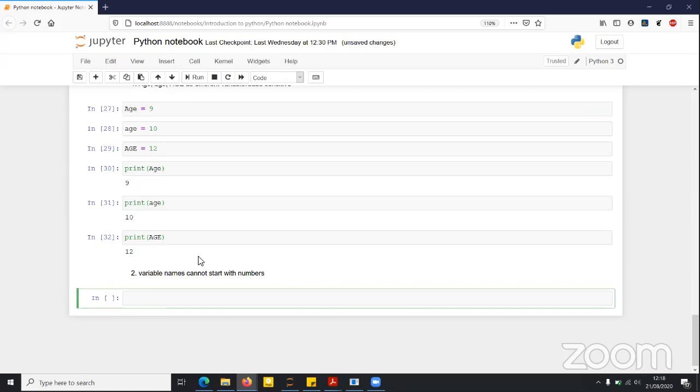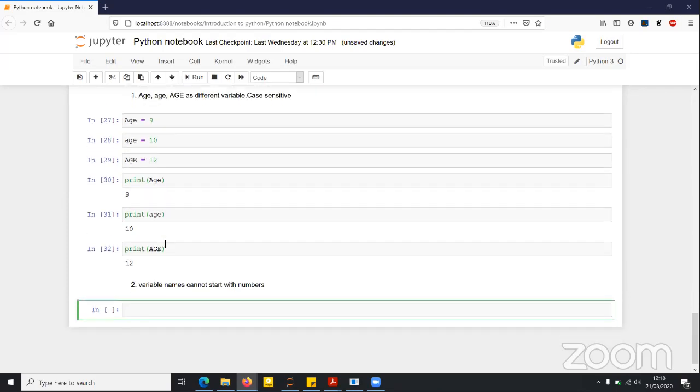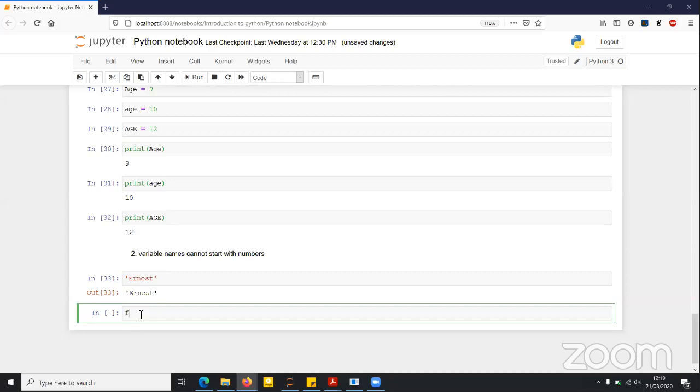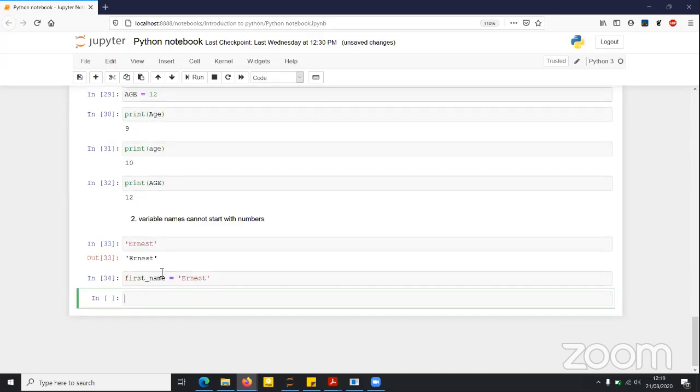Say I want to store my first name, Ernest, into a variable. How we did it previously was using first_name. You can see all these are letters. And so I can store my first name there.